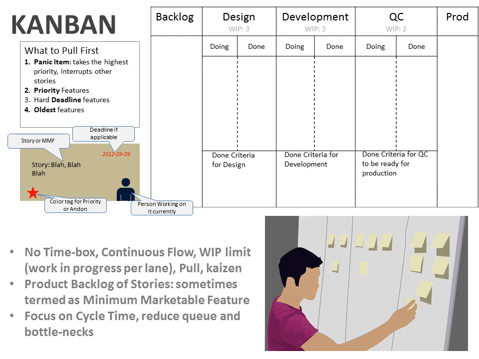If you notice, there is a work in progress limit, in this case written as 3 in each. Now below that there is a done criteria. For each lane, let's say design, what are the criteria that need to be achieved before we can consider that the design for that specific item is done, and so forth for each of the other lanes. And you see from the backlog, through the 3 steps, it's brought to production to be considered complete.